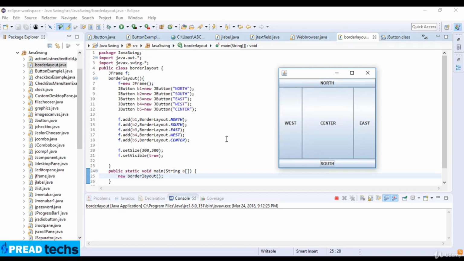As we studied in this lecture on the border layout, first of all we create two libraries, then the class name, which is BorderLayout, then I set the frame as a variable, so this is a frame variable, and then I create a frame, this one. Then I create 5 buttons, 1 2 3 4 5, and then add these buttons to the border layout. As we study in this lecture, which is about the border layout, I add the border layout only for my frame. Then I set the frame size and set visible true, and then the main function and the border layout function, meaning I create a method for it. So this is the border layout in Java.